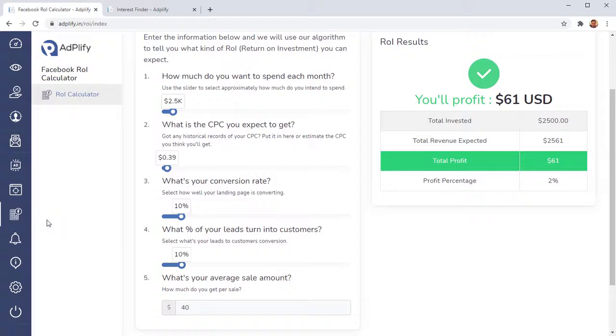And everything is in one place. You can make it your ad console. You can come in, run your ads, calibrate your things, and then just go back to your work. You can go back to relaxing, whatever you want. No need to log in into 7 different places. Adplify is your console for Facebook marketing.